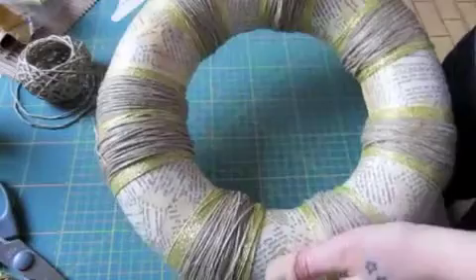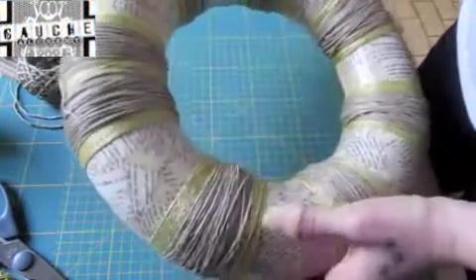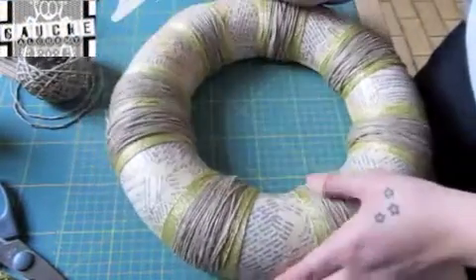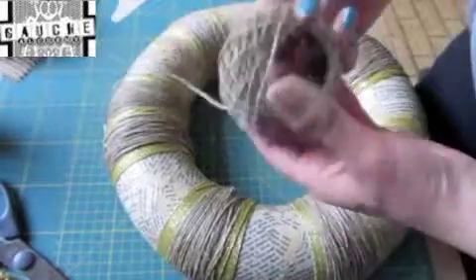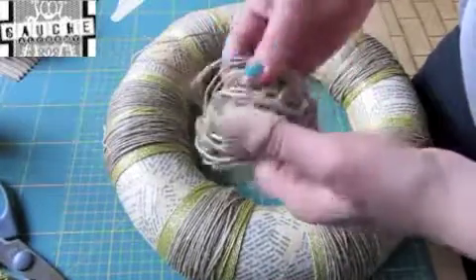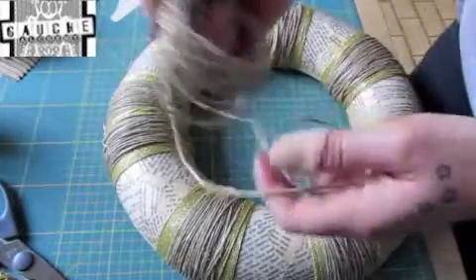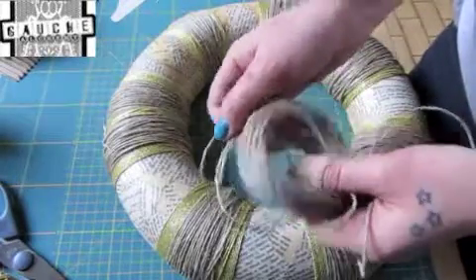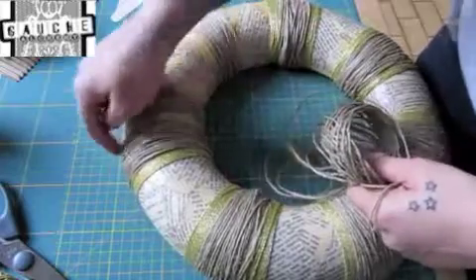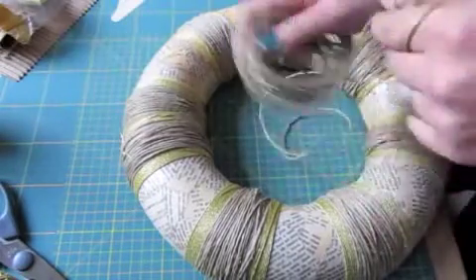By now I've wrapped all of my twine and golden thread around my wreath — possibly about 60 metres of it. With the remaining twine, I'm going to make it into a fairly thick plait so that I can hang the wreath from a door. And then I'm going to start decorating.